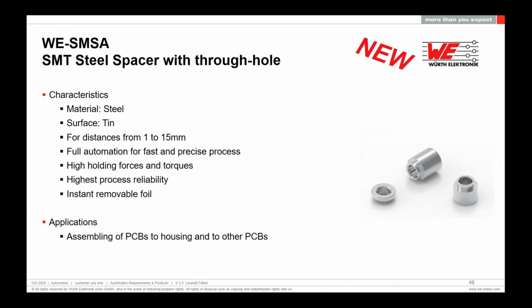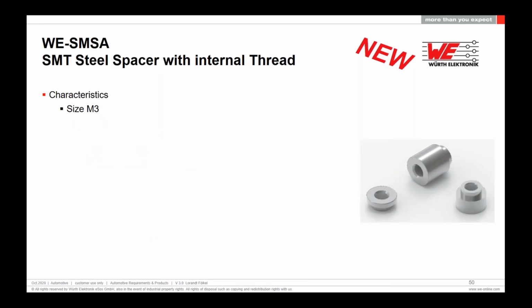Some other components, which are actually not real passive components, and that's the reason why we cannot supply PPAP level 3, only PPAP level 1, are these mechanical assembly components, which is again a spacer, which can be soldered, tape and reel. So it's an SMD spacer, which you can solder, and you have different lengths. And if you want to use that also with a screw, a thread, you will have that also in the M3 size with different lengths, and you can ask for a few examples.